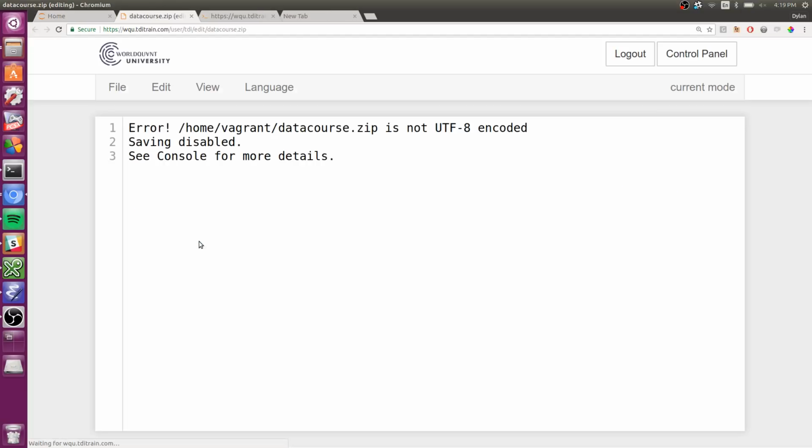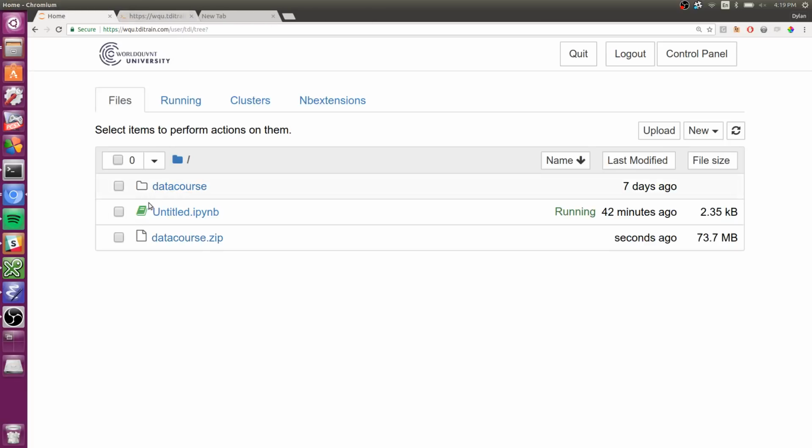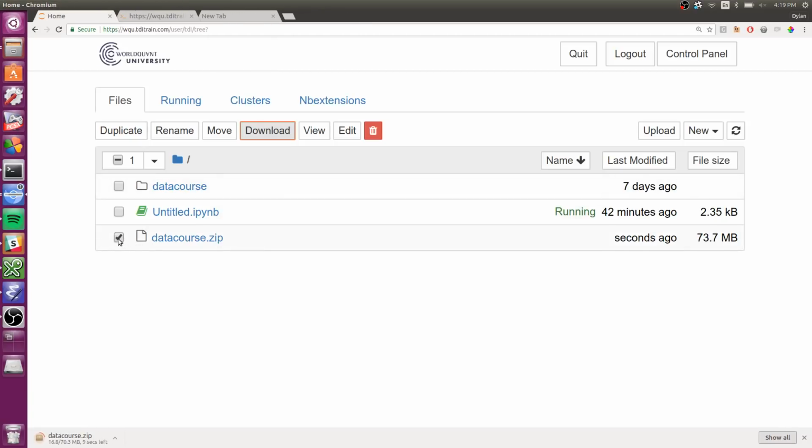And you can click that. Saving disabled. Well, here we go. I'm not sure exactly. Usually clicking on this works. But what you can do is you can click this check mark and an option to download will pop up.